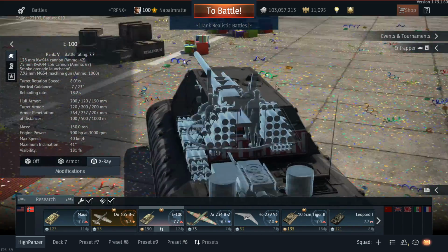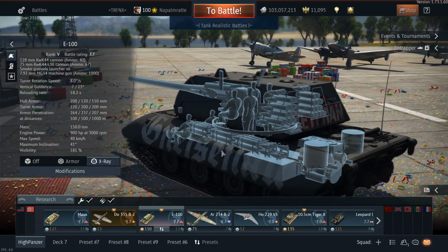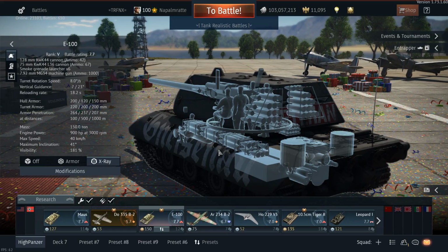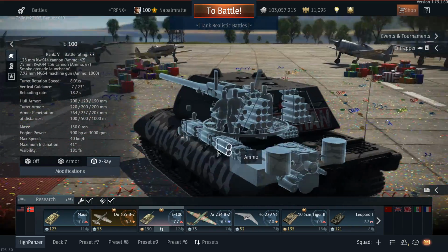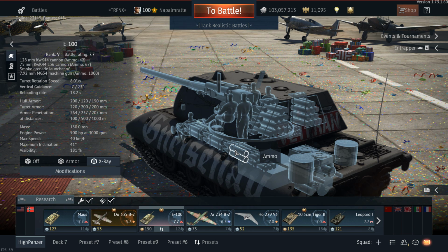Same goes for the ammunition of the 128, and this is where again a difference to the Maus comes in because of how the ammunition is stored. Overall, the maximum amount of main caliber ammunition that you should take with you is 19, because we have here 18 propellant charges but more warheads in the hull. And so one is already registered as in the breach, so 19.